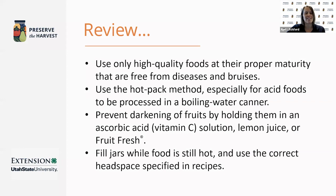But it really is, when I tell people, they ask, where do I start canning? I tell them, start with the jam, get the pectin, go through that, try a jam. And then try a fruit, because it's a really great place to start and can do smaller batches in the beginning and just kind of get used to that kind of canning and then progress into other things.